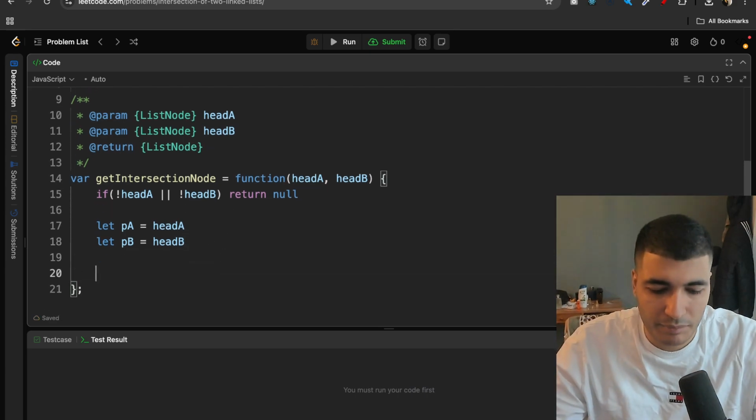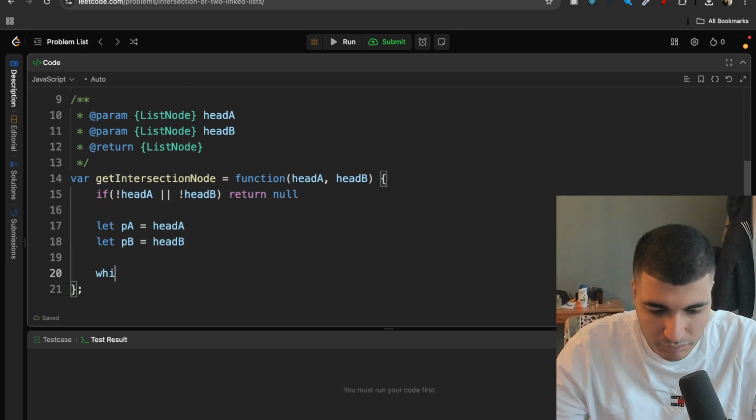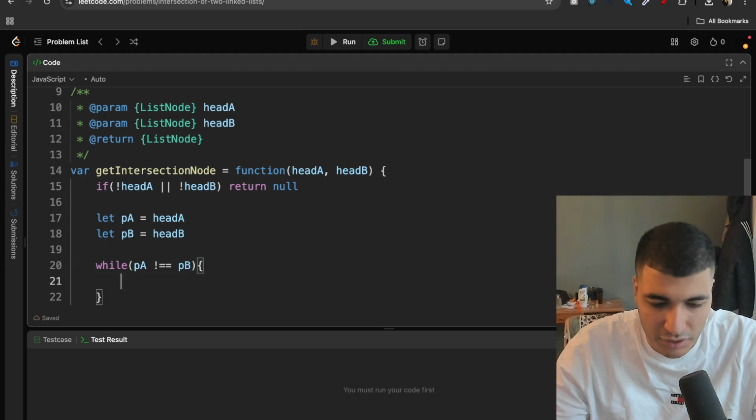Okay, so I create a while loop, and in the while loop, if PA doesn't equal PB, that means there is no intersection yet, so we will move. PA will equal PA dot next if we still have PA.